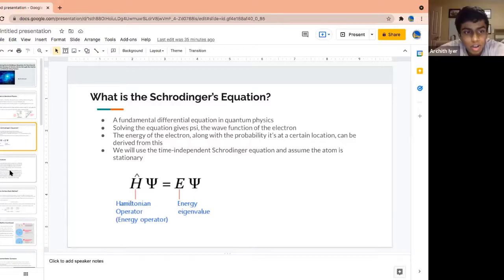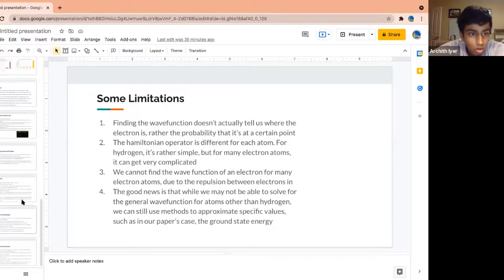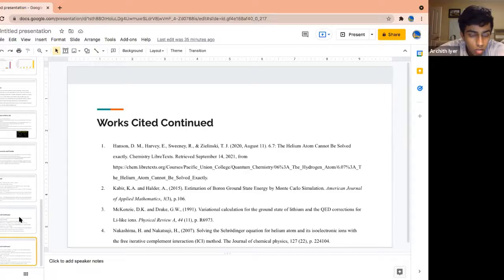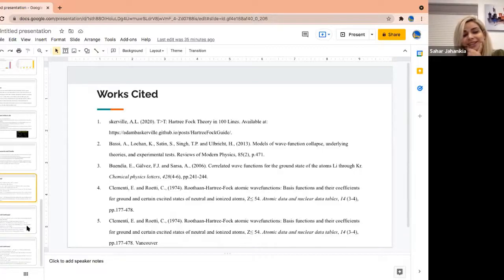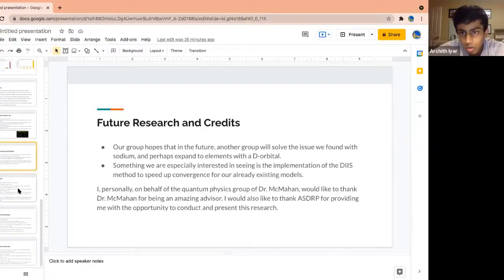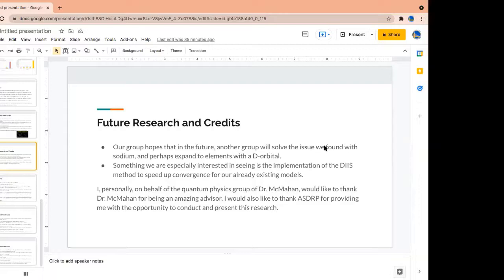So actually, I'm planning on working on this issue with another group. Okay. I've resumed in ASDRP, but most of my other group members, I think all of them, are no longer continuing with ASDRP this year. So I will be continuing, hopefully solving this issue, but the rest of our group. Are you saying that you're working solo on this one right now? Oh, not solo. I hope to do this with the next quantum physics group. Okay. So maybe this could be a quantum research. Let me explain a little of this for Sahar.